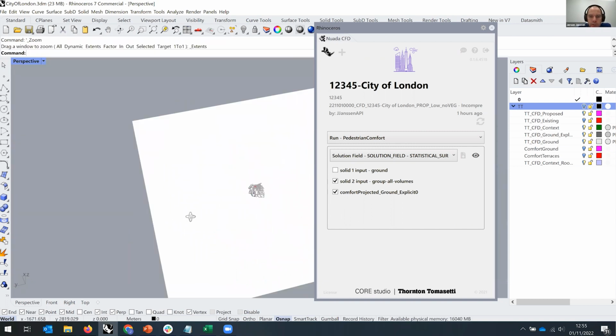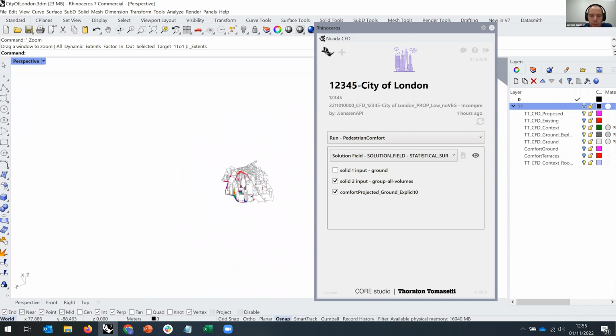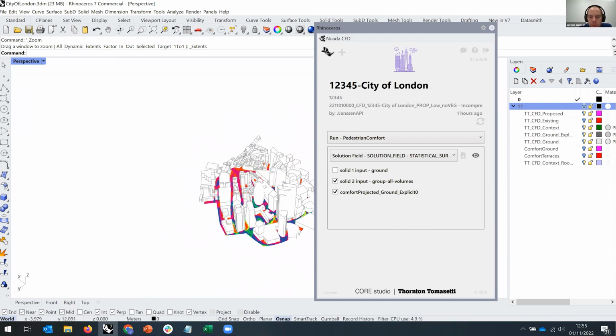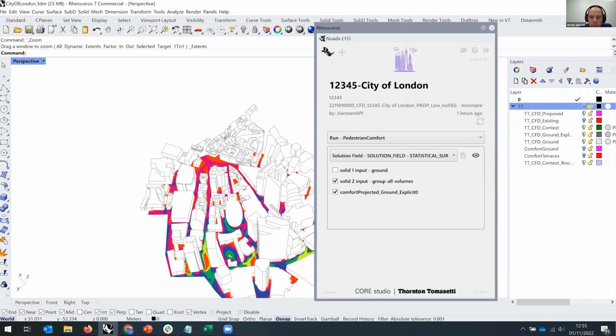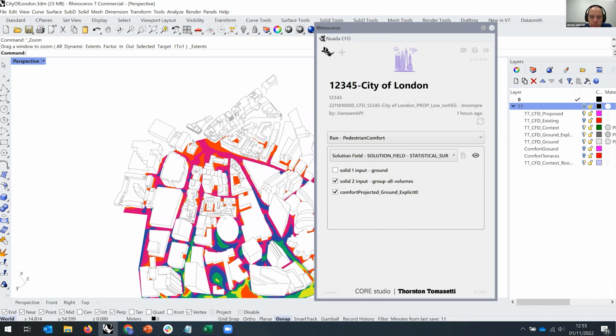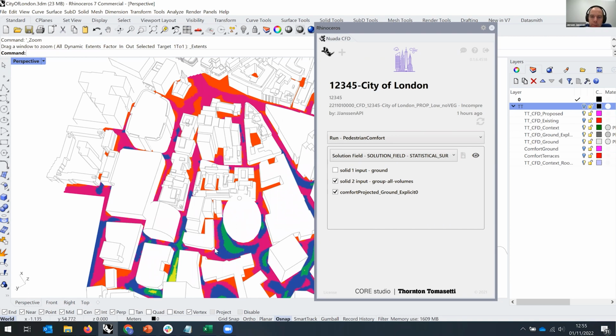Unfortunately, the zoom is always a bit funny. Zoom extents and zoom selected work in Rhino, so it kind of resets the case. Why do I not have any results here on the roofs? That's a little bit obscure because we put that on, right? Okay, something to investigate. I thought we should have results on these roofs and the context and that one. That's a question for myself. What's happening there?